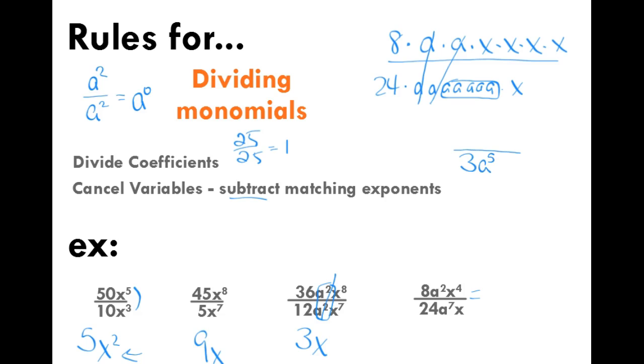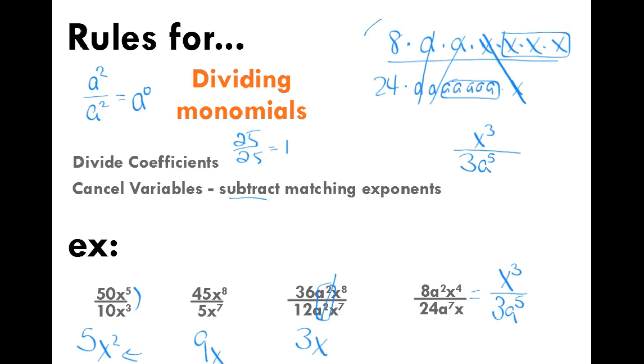And then 1 pair of x's can cancel, and there's still 3 on top. So that x to the 3rd stays up there. And there you have your answer. So when you break it down, it's not really that crazy at all. You just leave things where they were and don't move them around because you skipped some steps.